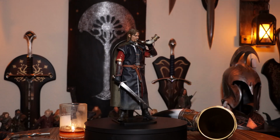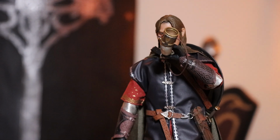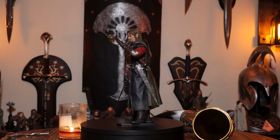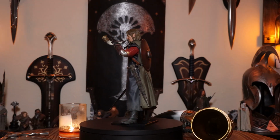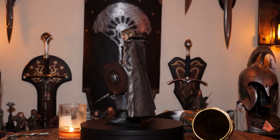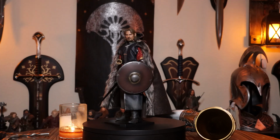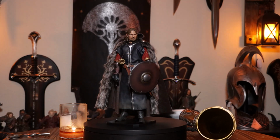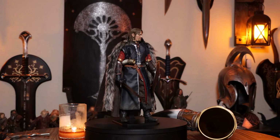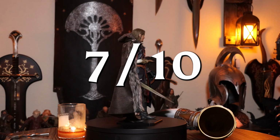Again, it's nowhere near perfect, and the face sculpt isn't as accurate as I would like. Asmus did a really great job on the Gandalf the White, but this seems to have taken one step backwards. It's still better than many of their other figures from the past, so in that regard it's an improvement, but I think I'll still be on the lookout for an even better version. This is definitely Boromir, but maybe not Sean Bean. I give this figure a 7 out of 10.